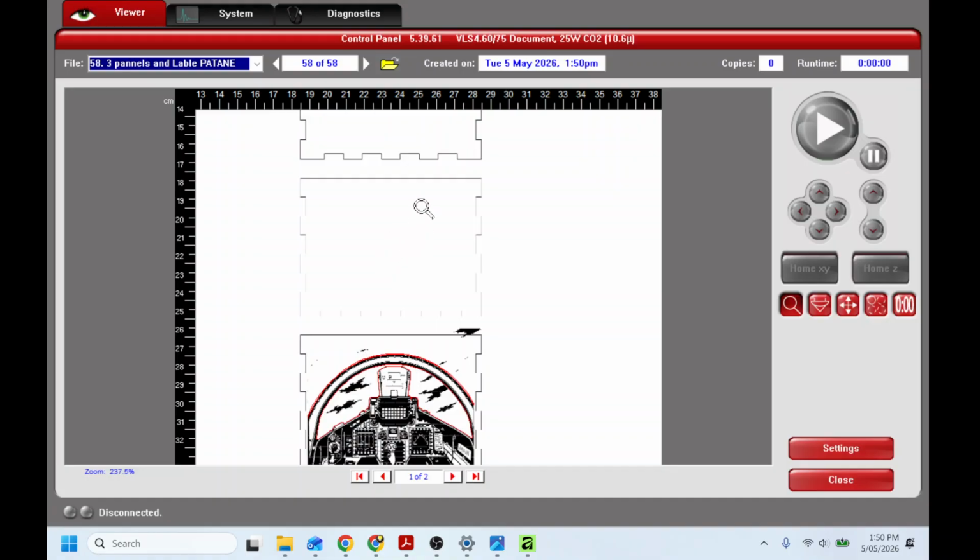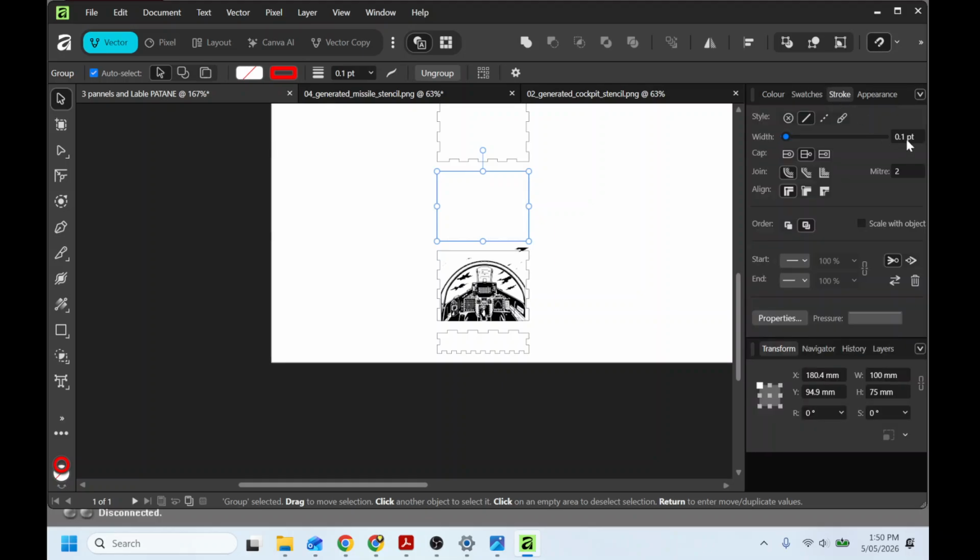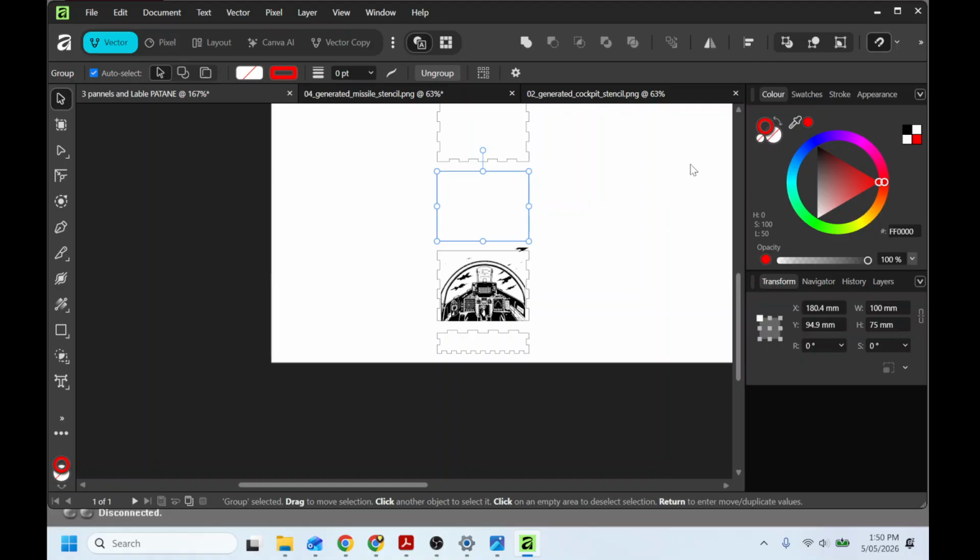Did this work out? No, that didn't work out. 0.01, color of red.